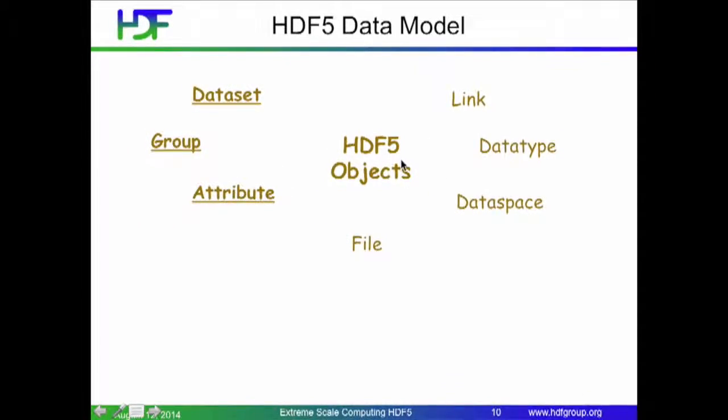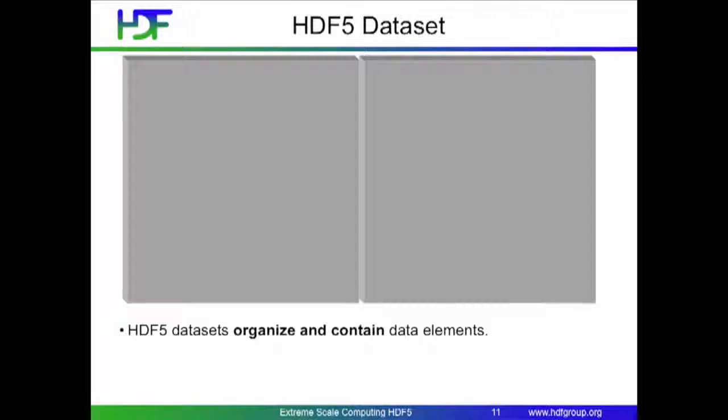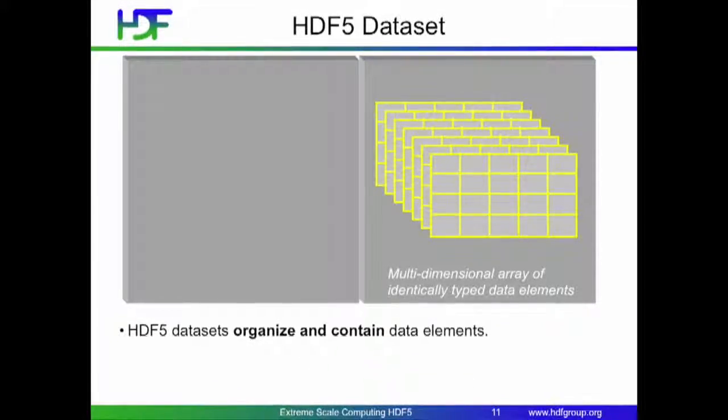So when you look at the documentation, this is what the HDF5 operates on, these objects here. The first object then is the data set. It's just a way of usually storing a multi-dimensional array. So here you have a 2D array, and you can have your third dimension as time steps. So you can store this simulation in just one multi-dimensional array. So it's just a way to organize your data.